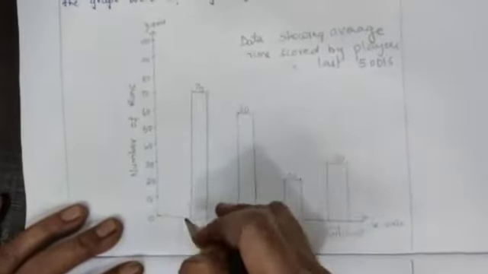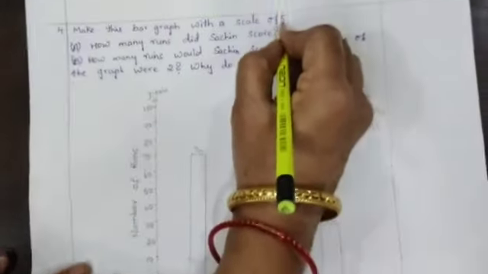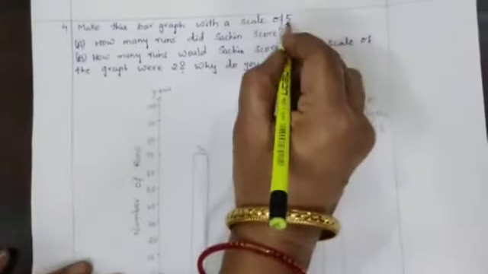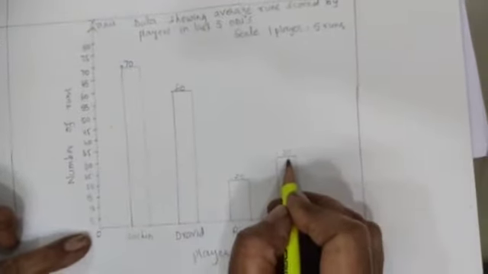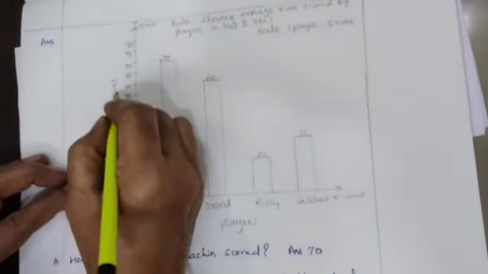These runs you have to show in another bar graph with the help of scale. How much you have to take? 5. Here they took 10, 20, 10s. Now you have to draw with the scale of 5. Now I already drew children here with the scale of 5. Scale is equal to 1 player equals 5 runs. Sachin scored 70, Dravid 60, Ricky 20, Gilchrist 30. Same, you have to draw players: x-axis players, y-axis number of runs.